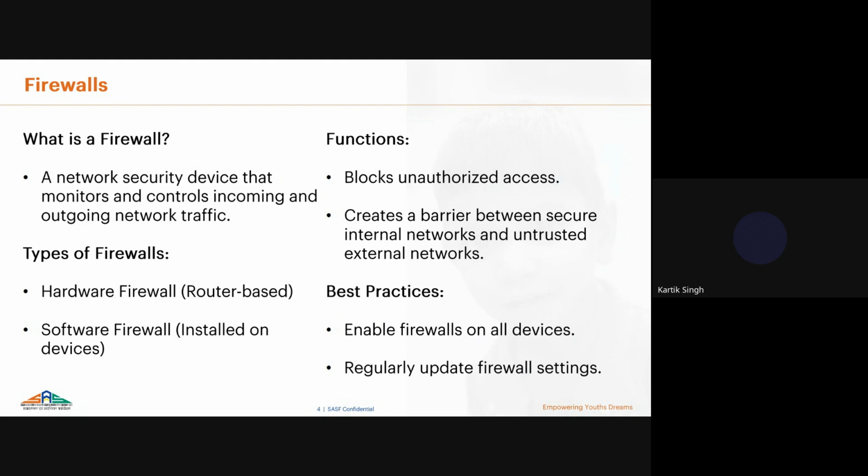Hardware firewalls are router based firewalls. What happens is, the router will block all the traffic for a website that is configured in that router. Let's say, for example, some gaming websites that are present on the internet are blocked by the router. Now whenever a request for those sites goes through it and it returns with the data of that website, the router will just block that website and drop that request, and it will show a custom page to you that this site is not allowed to open. So that is how a hardware firewall works.